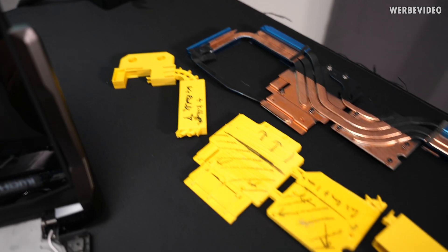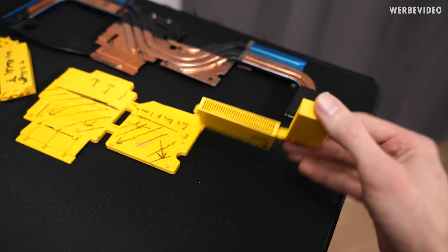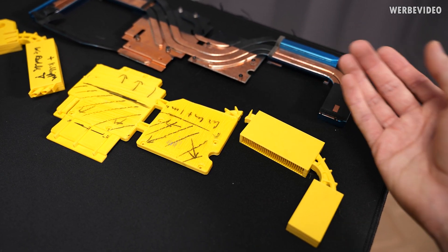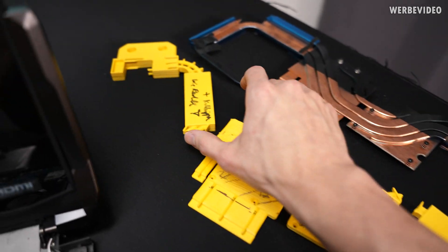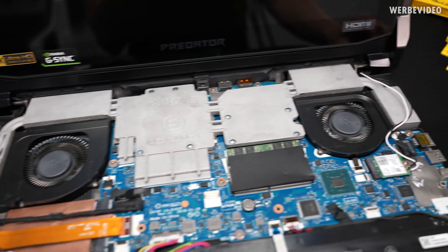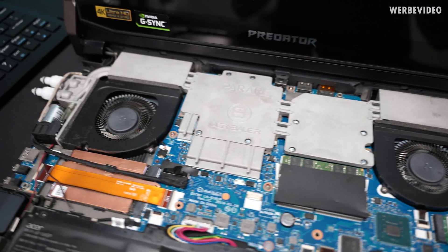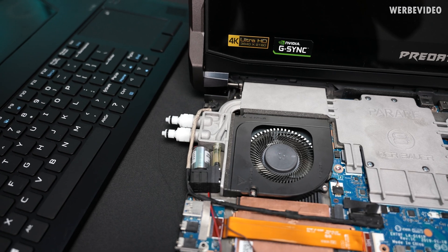We did 3D plastic printing first, just normal 3D printing to make sure it would eventually fit. It's divided into three parts — not because it broke off, but it was easier to print three parts individually and then mount them inside the notebook to see if everything fits. We had to adjust some small parts, but eventually we were able to make it fit inside the notebook. That is our result with the cooler finished sitting inside.